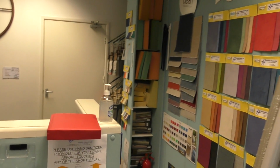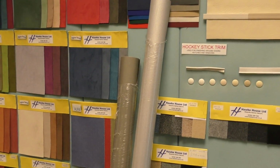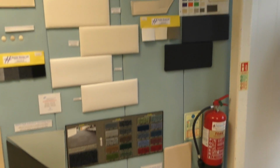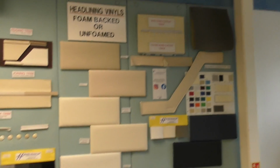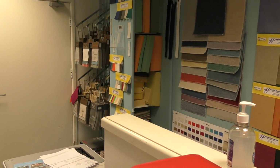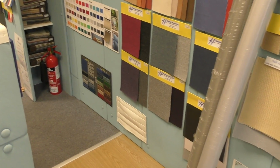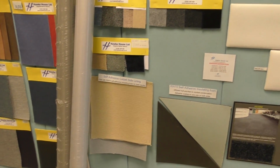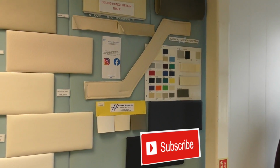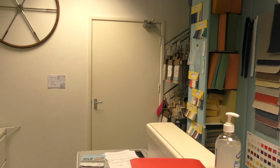They sell just about everything in the upholstery line. They also do fabrics, timbers, boards, and there's the stuff that we bought. Some Sunbrella type material and some netting. They also do leatherette in all different colours, headlinings, fabrics, waterproof upholstery materials, glues, everything that you need to do your own work. And they're so helpful. These guys really know their stuff and they give you some great advice. Like I say, we've been using them 20 plus years, and you know us, we don't give anybody a plug unless we get decent service. They'll also undertake work for you or just give you advice.